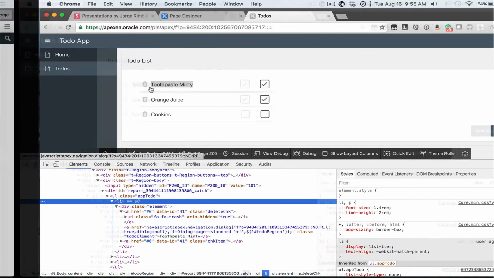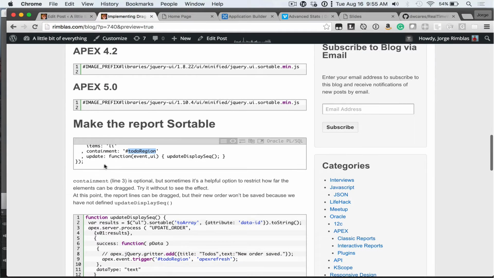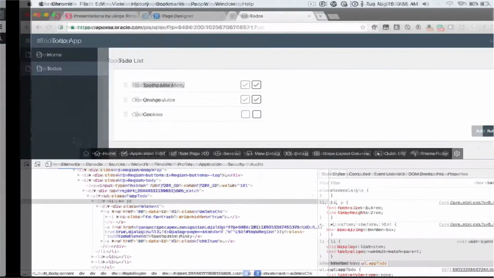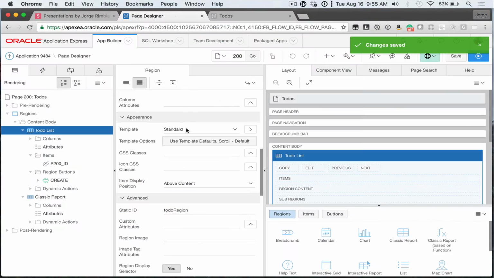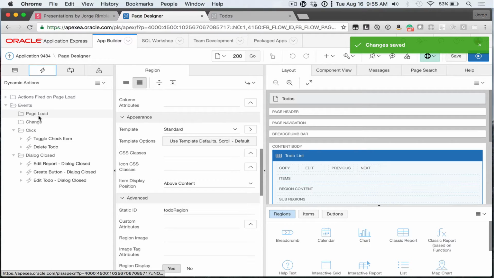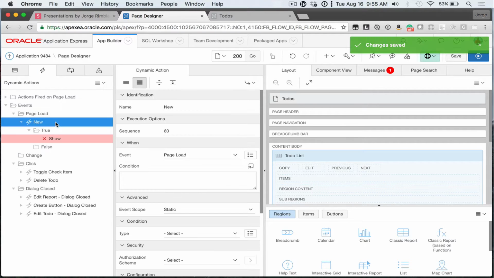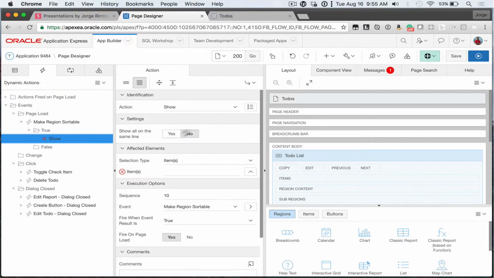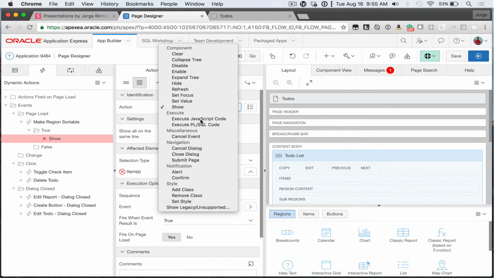So next step here is to make our report sortable. I'm going to grab this code and then I'm going to explain it. We're going to create a dynamic action on page load. On page load, make region sortable. The true action is actually going to be JavaScript code.